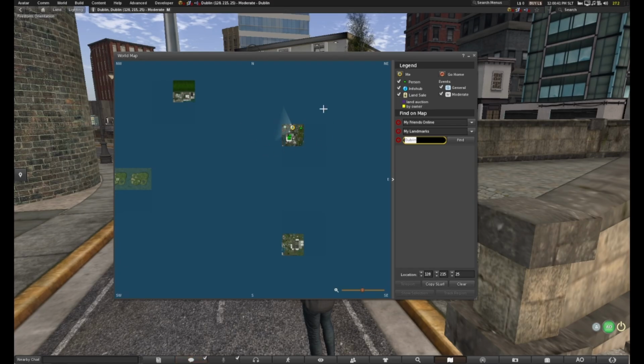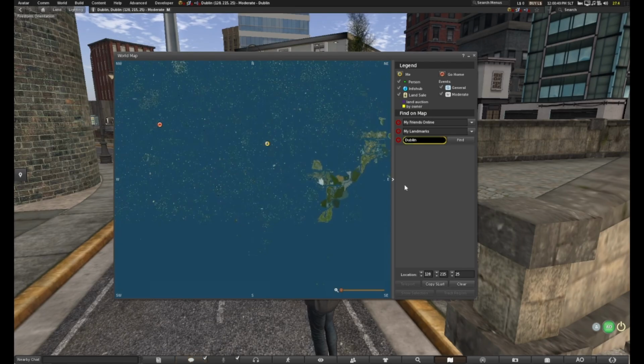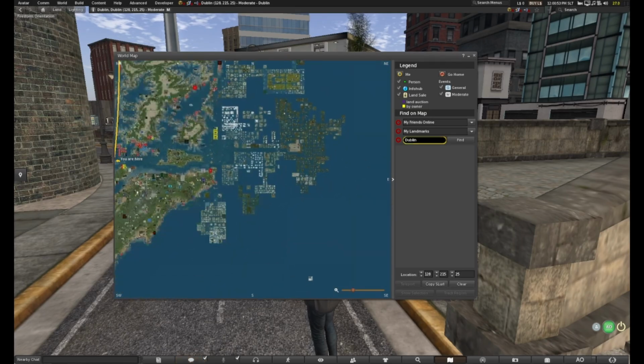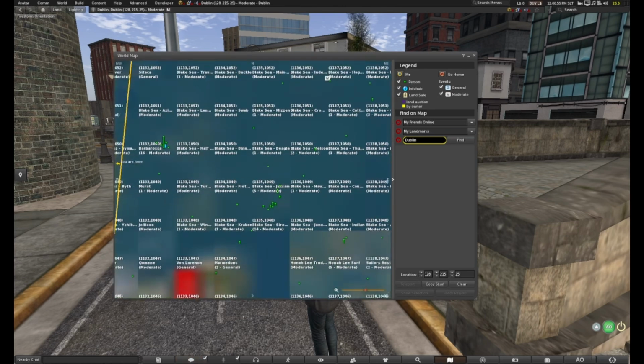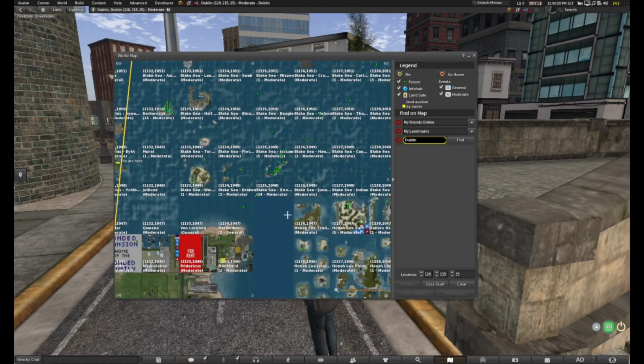It means you can't leave this region, like you're stuck in this. There's nothing here. It looks just like water, but there's nothing here. You can't go there. But if you're on the mainland, and we'll come down here to the Blake Sea, you see how it looks like water here, but down here there's nothing. So you can't actually physically go here, but you can go here.